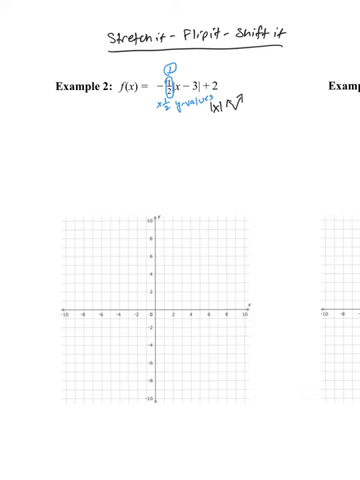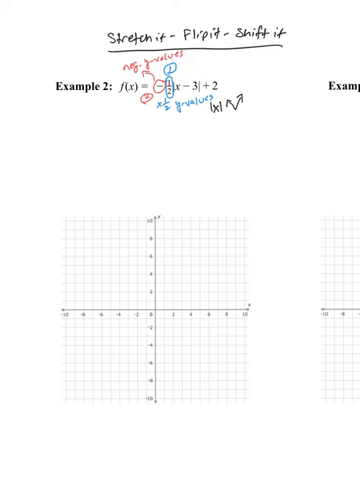The second one, we need to flip it. We're looking for any negative signs out in front with those stretching or compressing constants there. And I do see one. So this is step number 2. And what are we doing here? We're reflecting this over the x-axis when it's on the outside. So we are negating our y values.